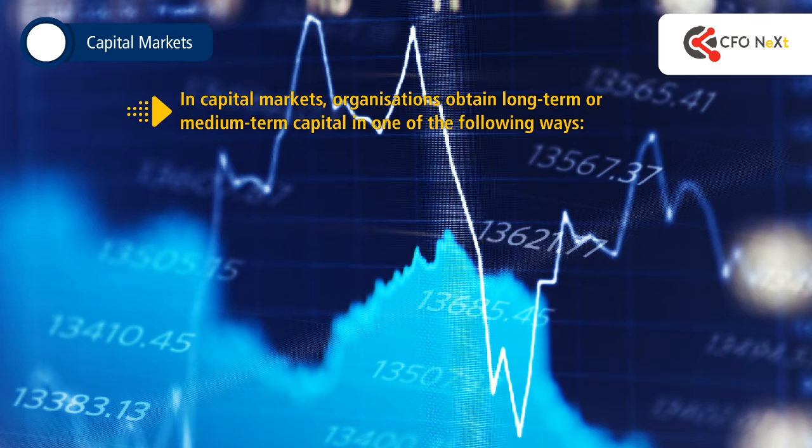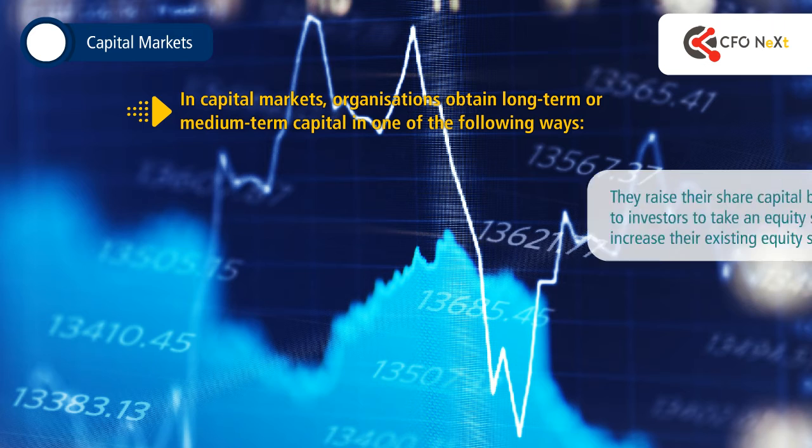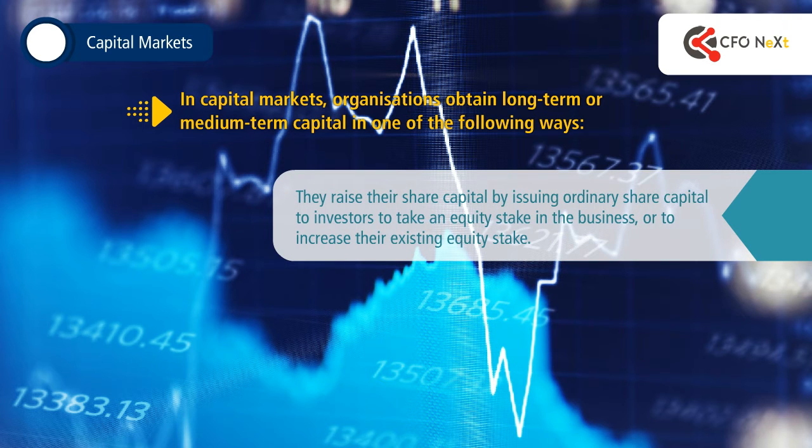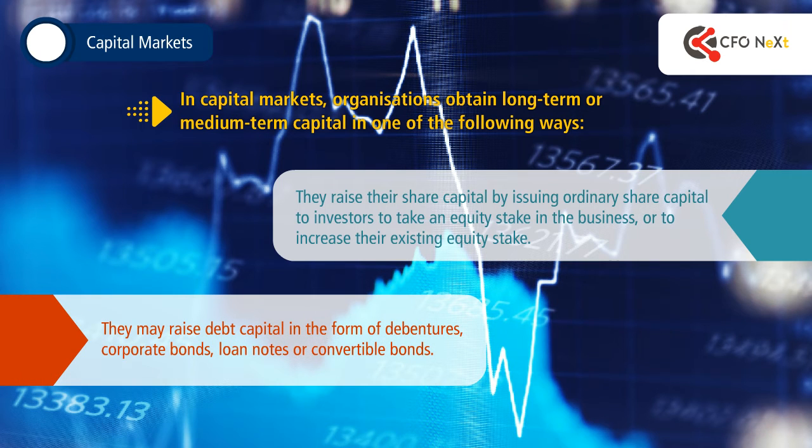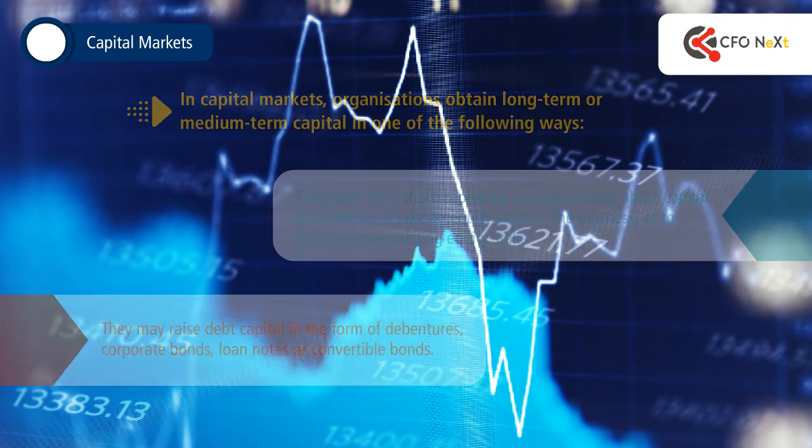In capital markets, organizations obtain long-term or medium-term capital in one of the following ways. They raise their share capital by issuing ordinary share capital to investors to take an equity stake in the business, or to increase their existing equity stake. They may raise debt capital in the form of debentures, corporate bonds, loan notes, or convertible bonds.